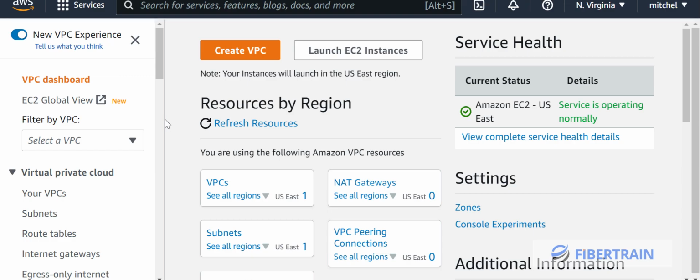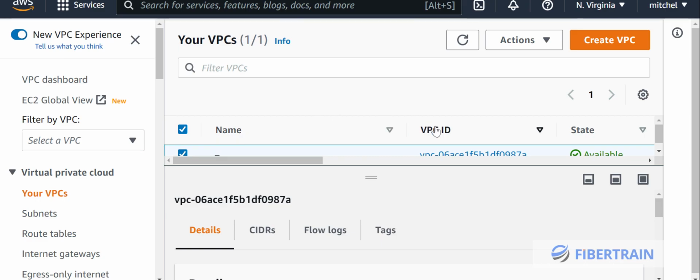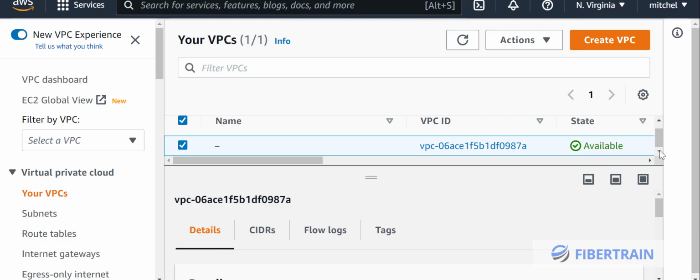I created a VPC already. I deleted it. I want to use the default VPC, but you can also create a custom VPC for this. And if you go under Virtual Private Cloud, Your VPCs, you're going to see that I have a VPC here, a courtesy, the one created for me by AWS.